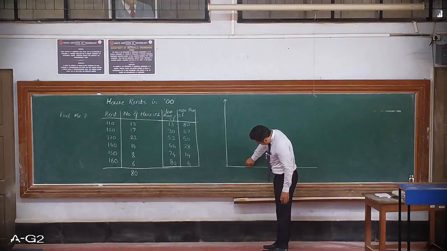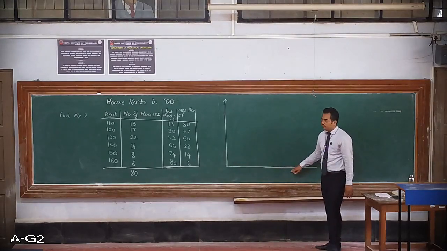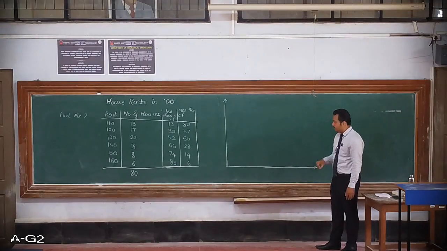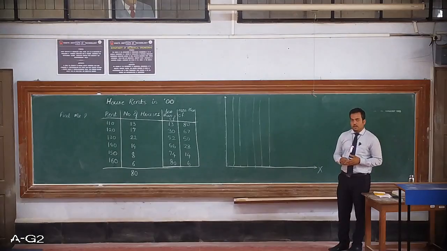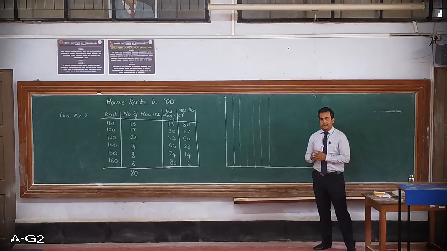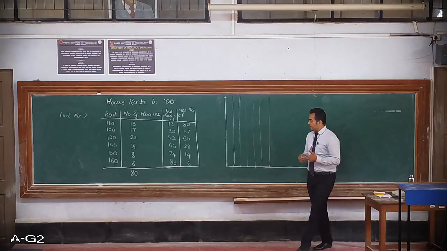Our x-axis gives us the values of x. The x-axis is for the values of rents here in this case, and the y-axis is for frequencies. Okay, so we have calculated less than cumulative frequency and more than cumulative frequencies. Now these two frequencies we have to plot on the graph, and by using this graphical method we have to find the median. So we have to locate the median.